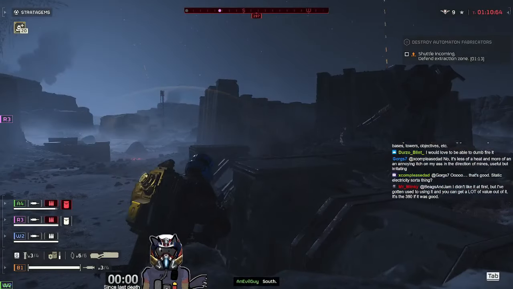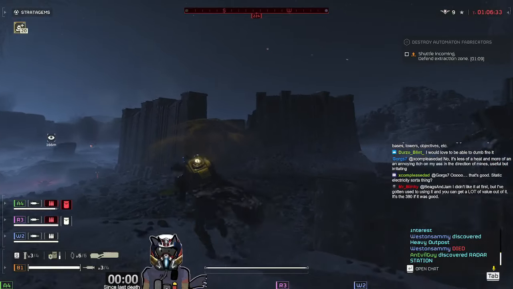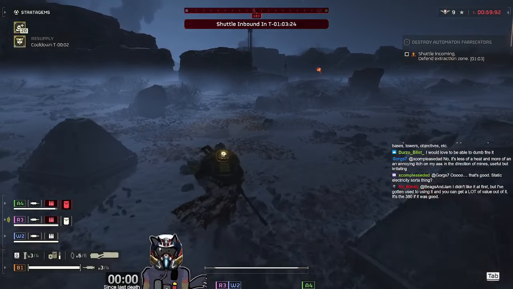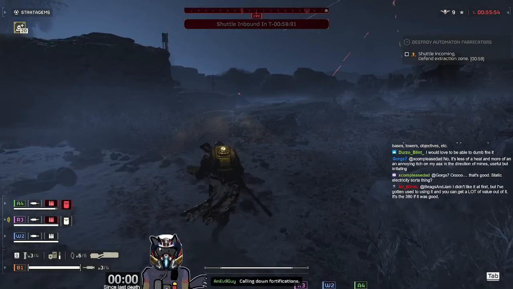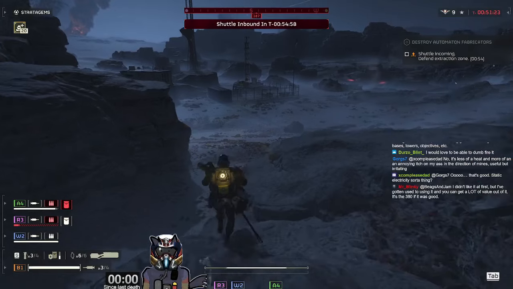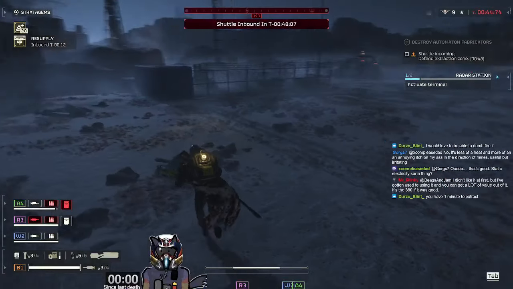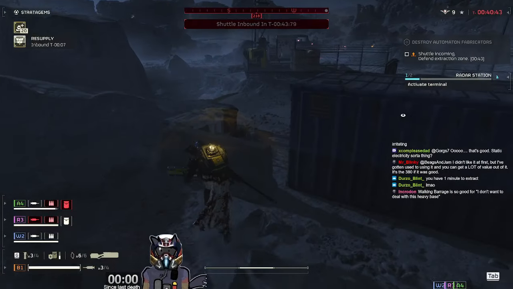Tagging location. Oh, a radar station. I'll go get that. Sending in an eagle. ETA, T-minus 1 minute. Calling down fortification. Cool, Benner's play. I don't think I'm gonna be able to get this done, but I'll give it a go. Requesting air support. It took me 15 seconds just to run here.